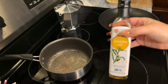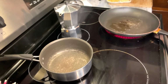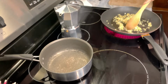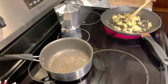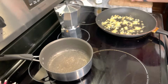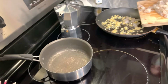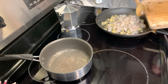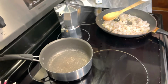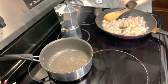Then using some sesame oil, I heated that over a medium flame and started to saute the garlic and ginger. And just as a reminder, I used probably about 3/4 of each that I had, to save some for the sweet chili sauce. Then I added in the shrimp and added some salt, some pepper, some red pepper flakes, some soy sauce. Stirred that up a little bit and coated that until the shrimp was good and cooked.